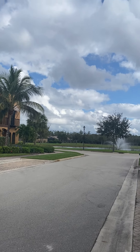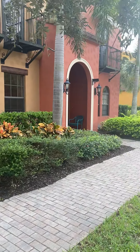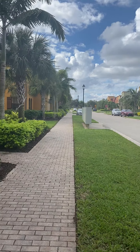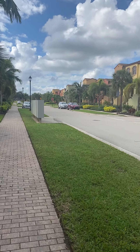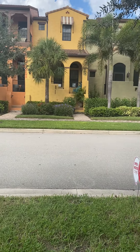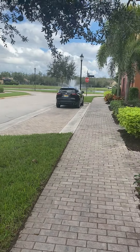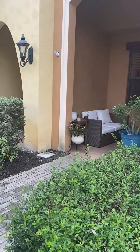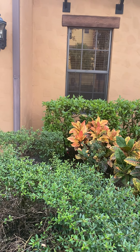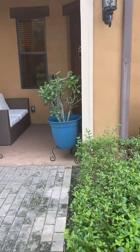The townhouse that I'm showing today is right here. I'll show you the street that I'm on — is this not the best looking homes you've seen? I love the colors. The townhouse I'm showing today for open house is a three-bedroom, two and a half bath, and it's 1600 square feet. So we're going to go take a walk in.